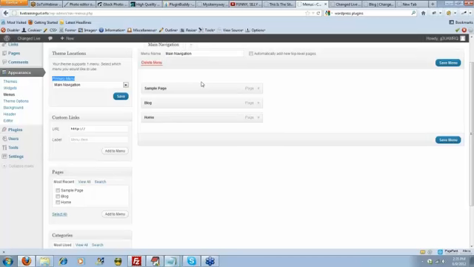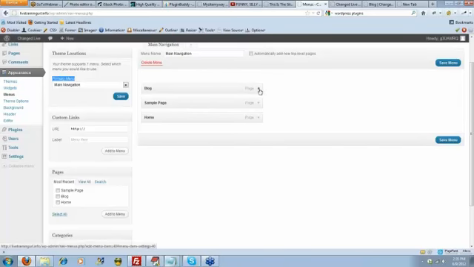But now that they're over here on the right, we have other options. We can reorder them and we can do other things. So here's an example. Let's say that I want my blog page at the very beginning. I just simply click and hold, drag it up. This now will be on the far left as opposed to where it was originally.